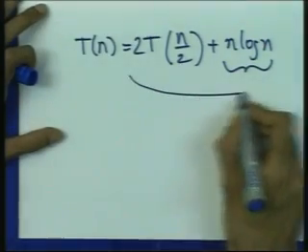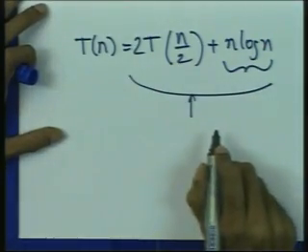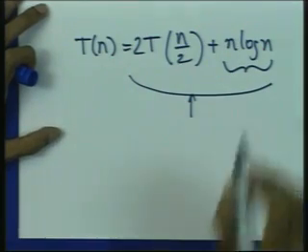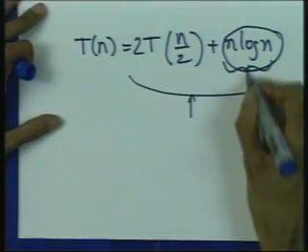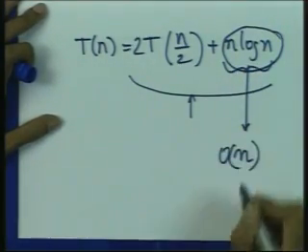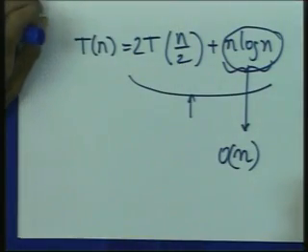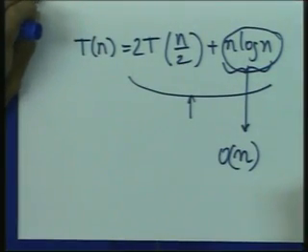The solution to this recurrence is still not n log n. You should try and find out what the solution to this recurrence is. It's n log squared n, and it's not n log n. We would like to be faster. In fact, we would like to get rid of this n log n and replace it with order n, so that overall we get n log n. And again, the trick is we pre-sort the points on the x and y coordinates. We do not do it at each recursive call. All I want is the points sorted on y coordinates.